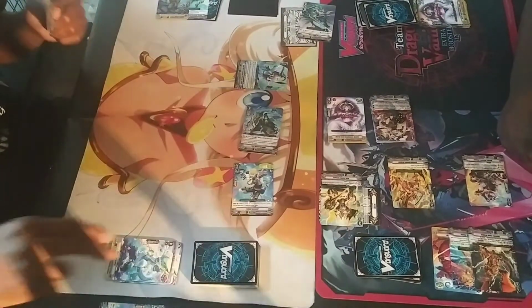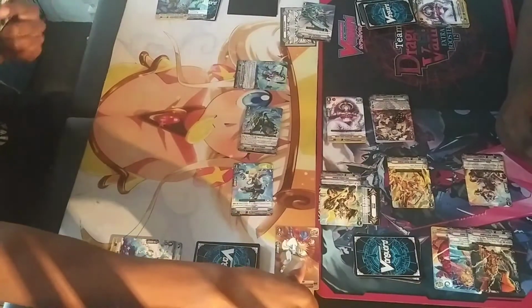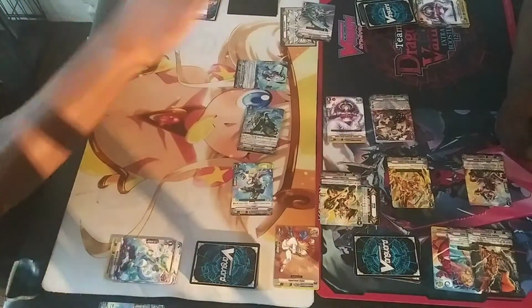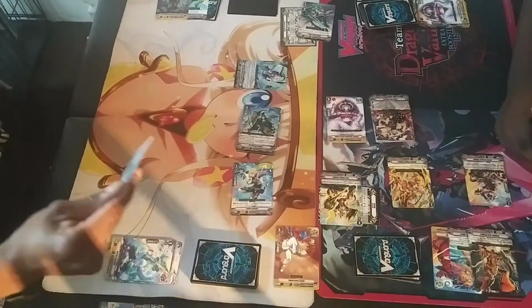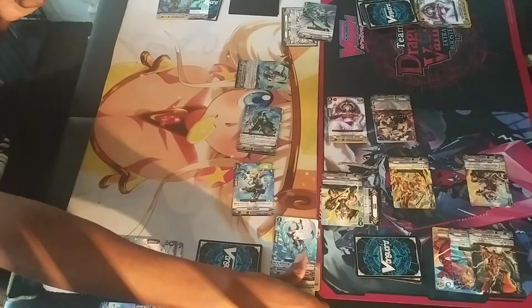Alright. Let's do this, Fort Vessel. First check. Get critical trigger. Power to my Vanguard. And critical to my Vanguard. You're being risky, aren't you? Second check. No trigger. I stop the attack and stay at 3.